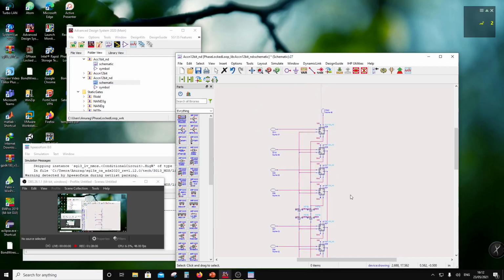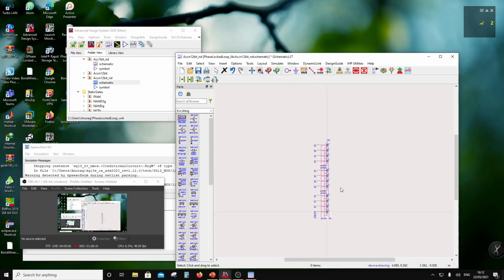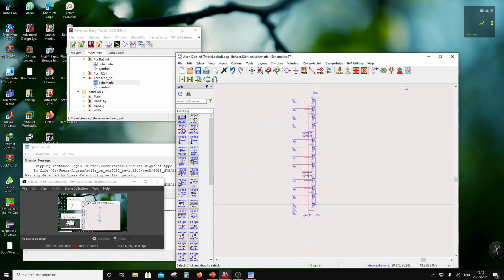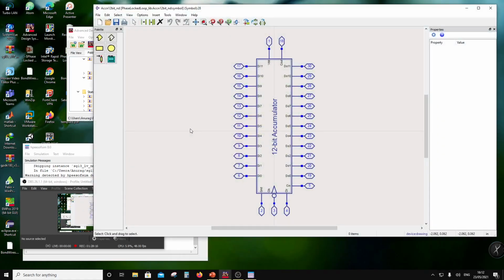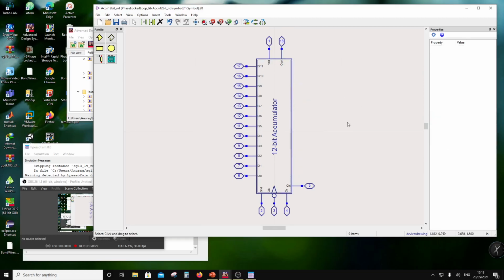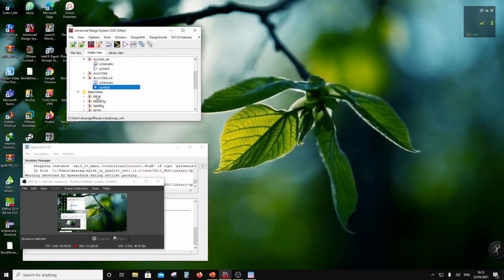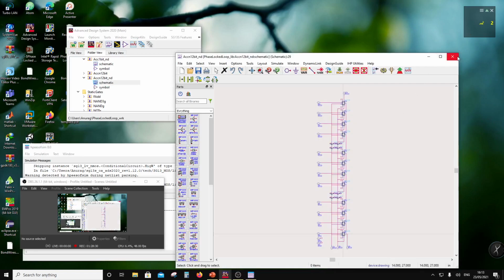So done. Now this one is without the DO. In this schematic symbol, I'm just going to remove all these DO terms. Symbol store. So we are done with the version without the output.